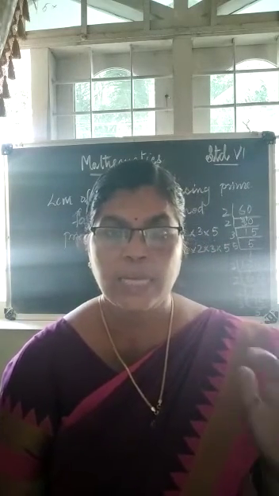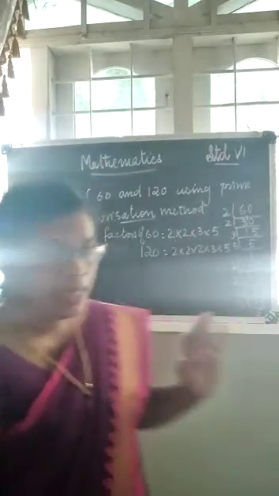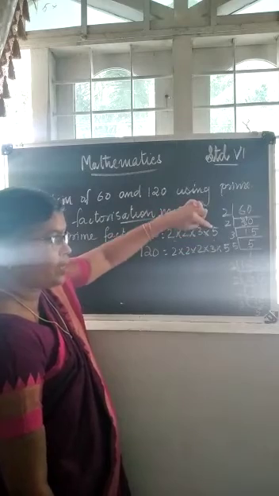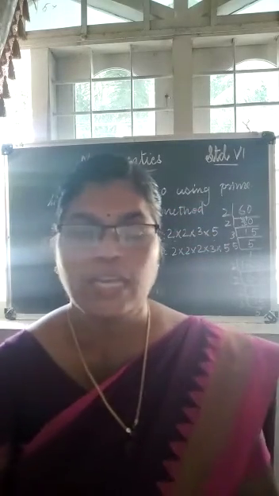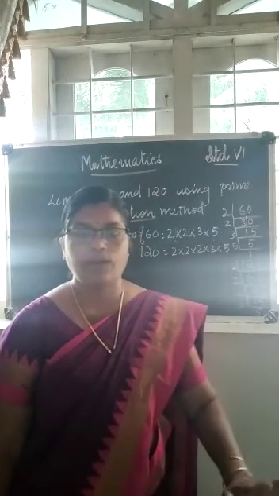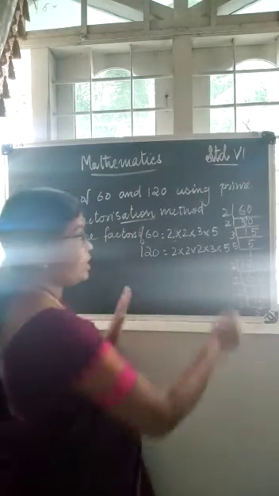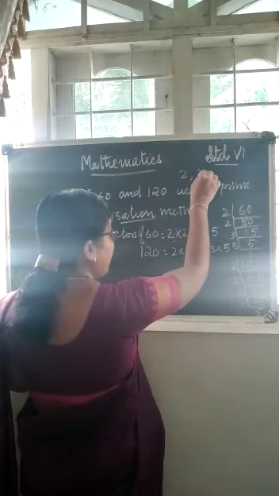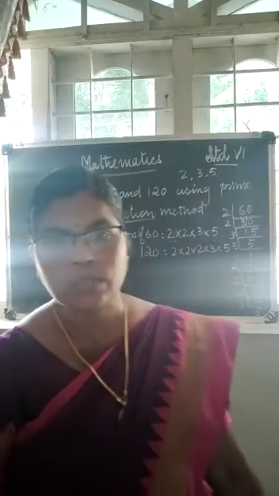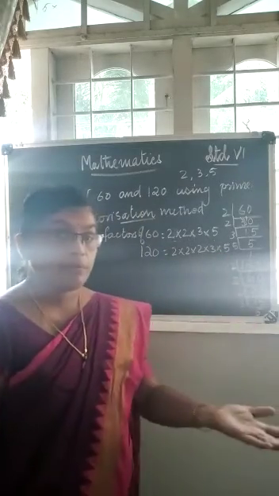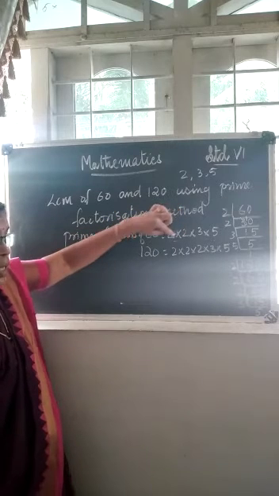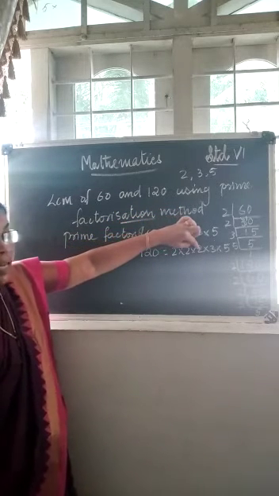Now let us see each factor. How many factors are here? See, 2 is a factor in both, 3 is a factor in both, 5 is a factor in both. Okay, now in prime factorization, what we have to do is take the maximum number of times each factor occurs. Which are the factors? We have 2, 3 and 5. These are the 3 factors in both the numbers, isn't it? So now see 2, how many times does it occur? Let us count and see. Here in 60, 2 times. In 120, 1, 2, 3 times 2 is there.